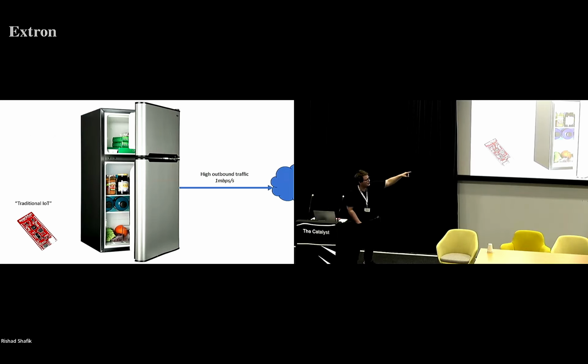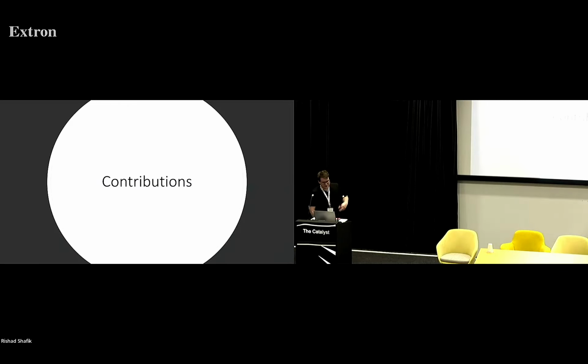If you look at the high outbound traffic, imagine that we send, let's say, 1 megabit of data from this fridge before it's switching. Because we have to send all of the data that this fridge collects to this central unit. But now, since we have a Tsetlin machine inside the fridge, we don't have to send anything, right? Maybe it just sends a report when anomalies are detected, for example. That's the main idea: a fridge with a Tsetlin machine inside. Good. So that's the overall idea.